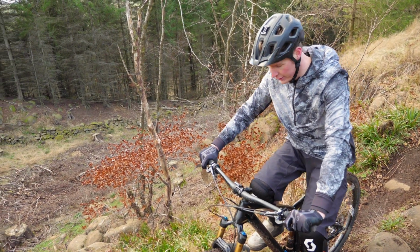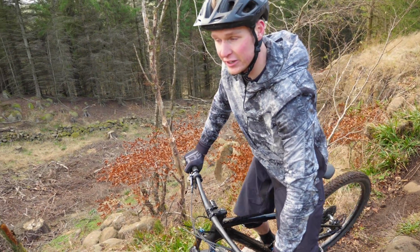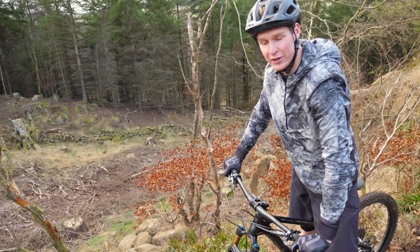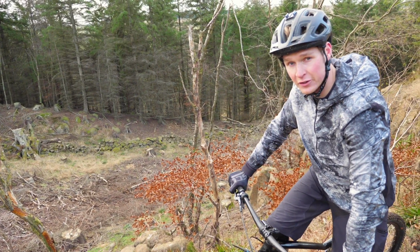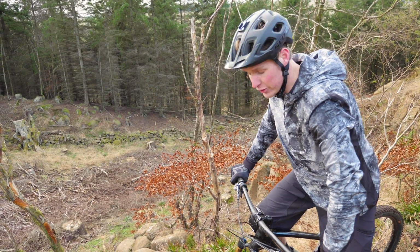Pretty pumped on that. And the last time I was actually here, the trees were still in place, so it was quite different. And I think the descent down back to the end of the trail, I don't know what to expect, so I think we're in for a little surprise.